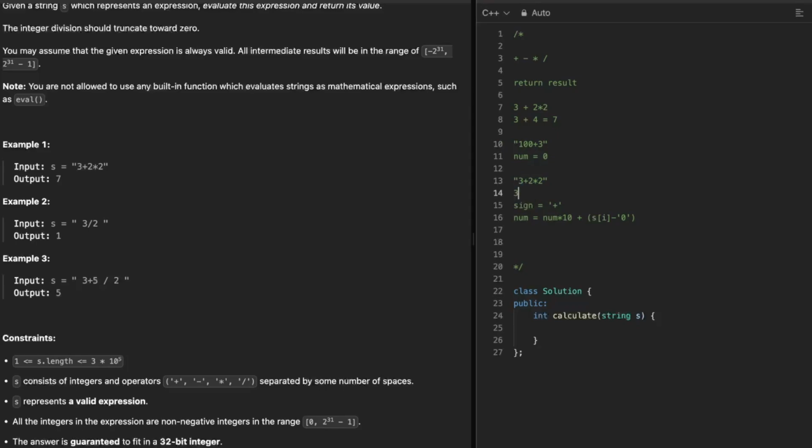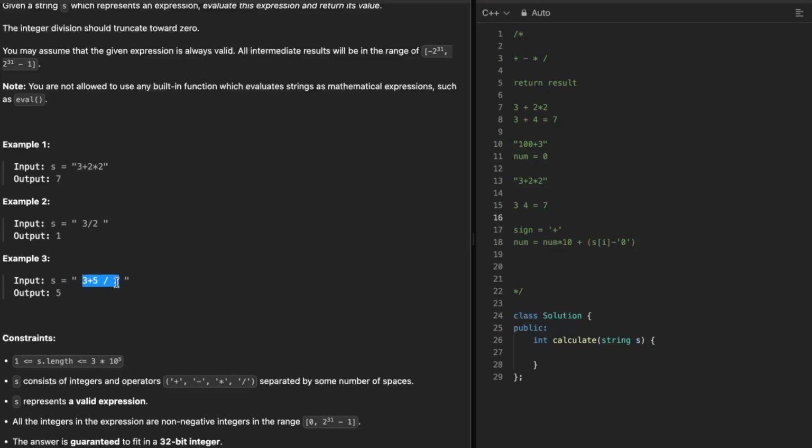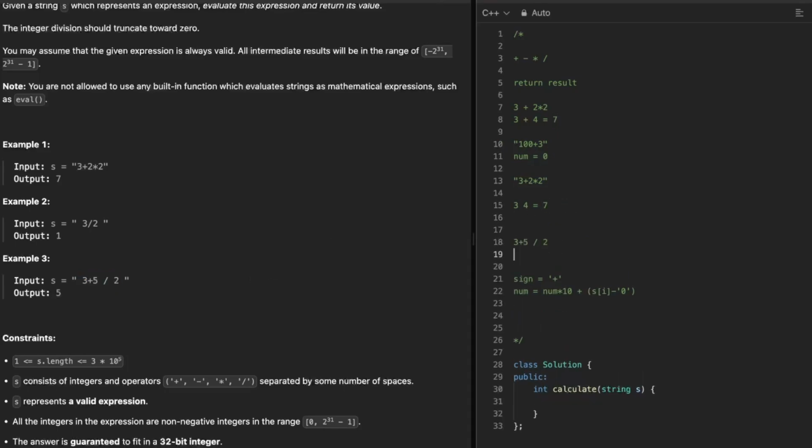For example, if you have 3 and you multiply 2 by 4, you know that you have to add them at last when evaluating from the stack. We start from whatever is at the top of the stack, pick up 2 expressions and add them, so this becomes 7. That is what my algorithm will do. In this other example, I will have 3 in my stack, and 5 divided by 2 I will also store, so I will have a 2. The elements in the stack will be 2 at the top and 3, and I will add both of them.